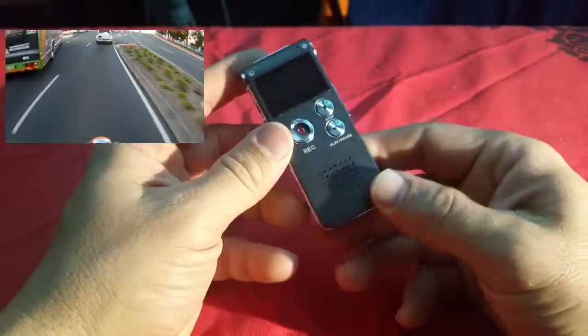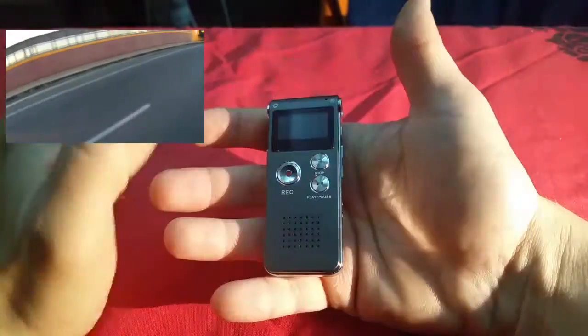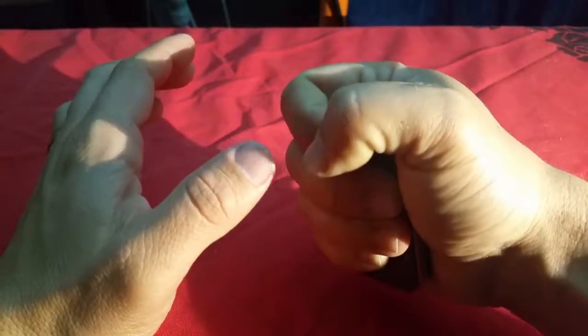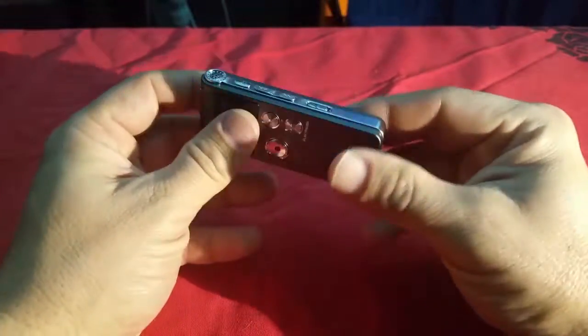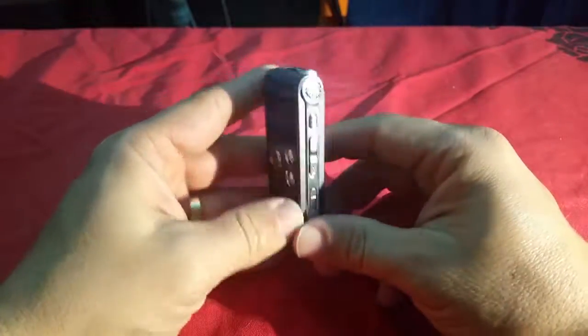And it's much, much smaller than I had imagined. It is tiny. I have quite small hands, and this is very small. It fits in my hand, small. Just to give you an idea. Very simple to use. I'm actually really impressed with the simplicity and the battery life of this little beauty.